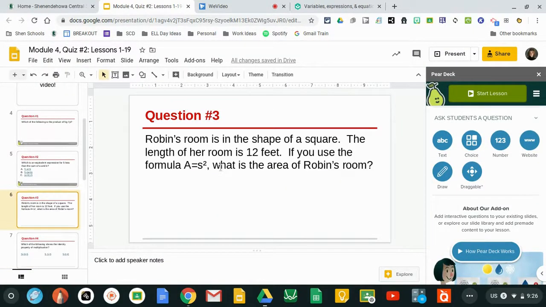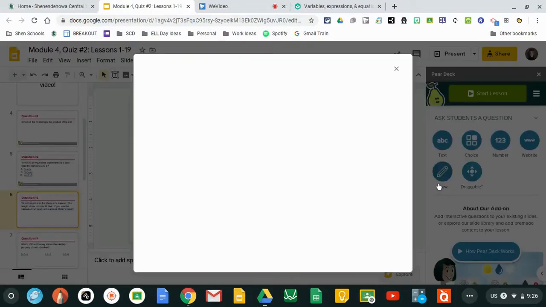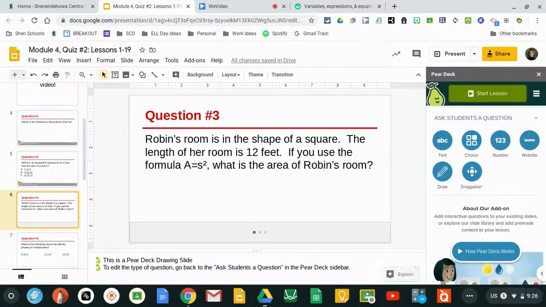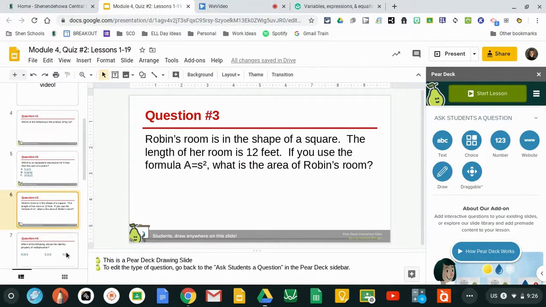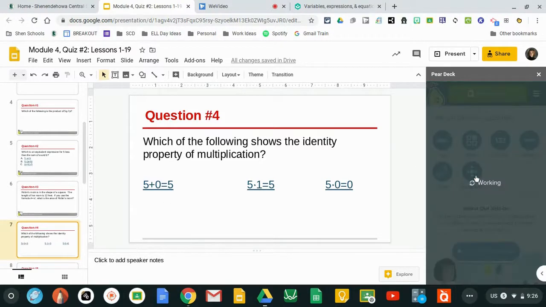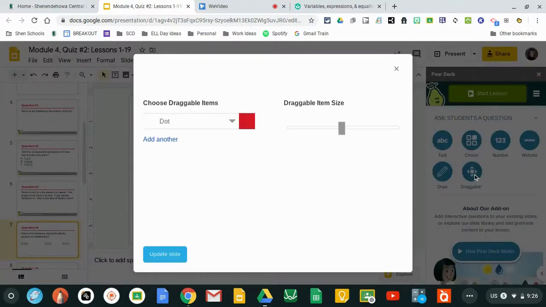Question 3, I actually want the kids to show me what they know. So you can make that a drawing slide. Question 4, I have 3 choices, and I actually am going to use the draggable so that the kids can drag an object to the right answer.